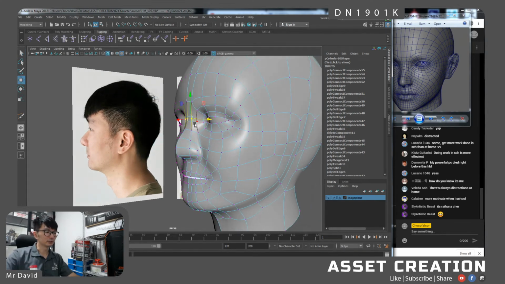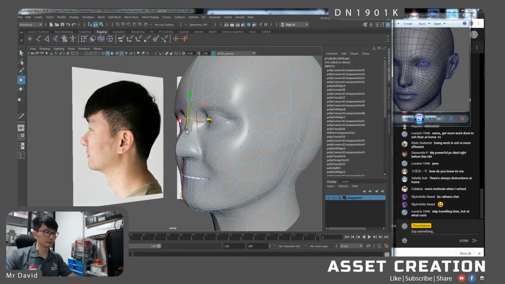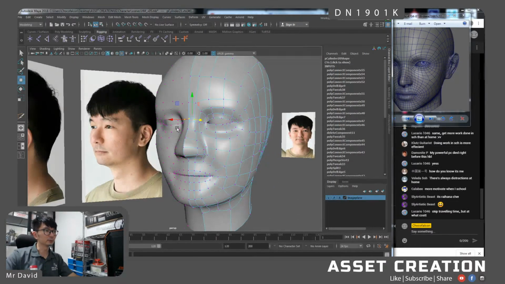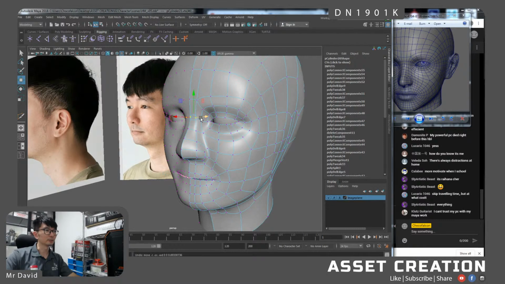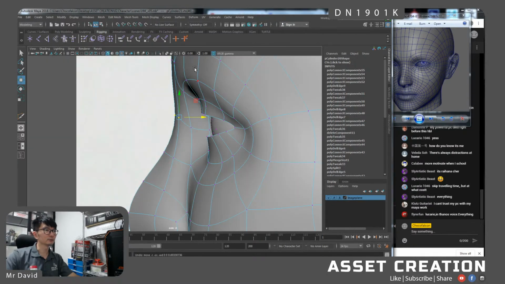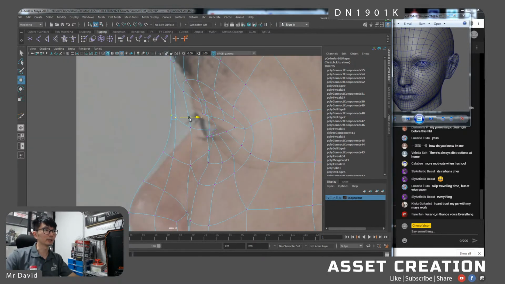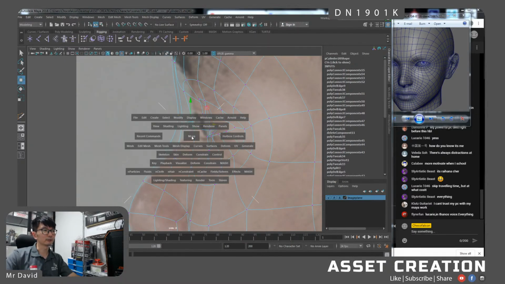Okay, I'm moving the nostril, the bridge area out a bit more, because in terms of perspective view, it doesn't look that nice if I push it in too much. But the side view at the same time is way out of position, so I still have to move back. I kind of have to balance it out.